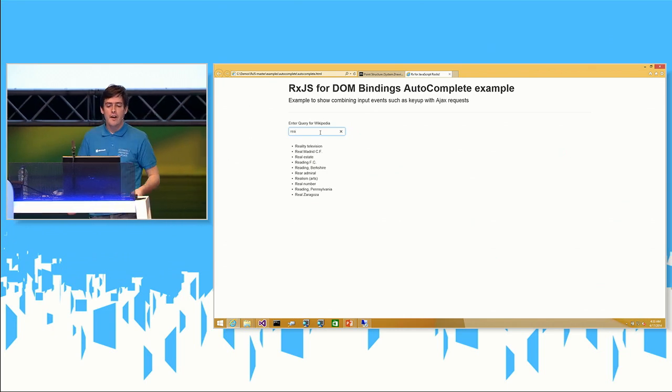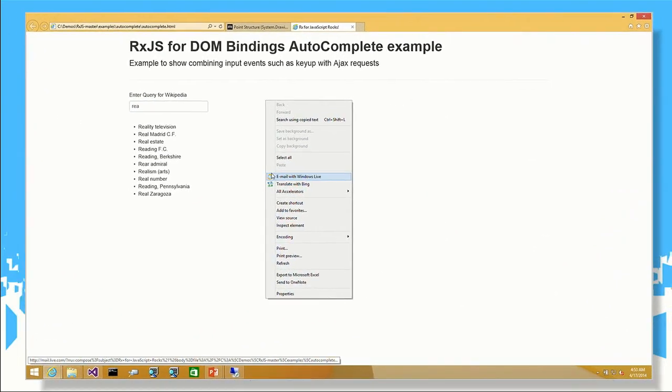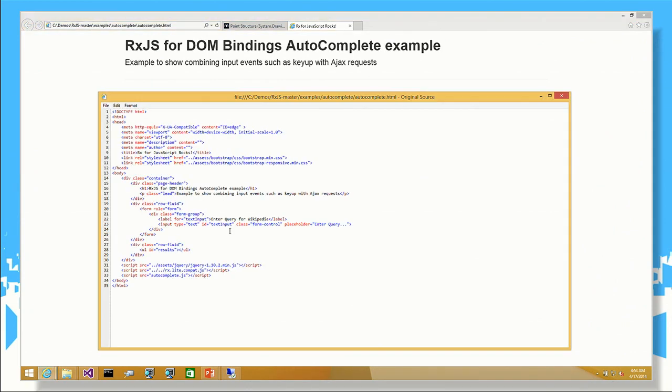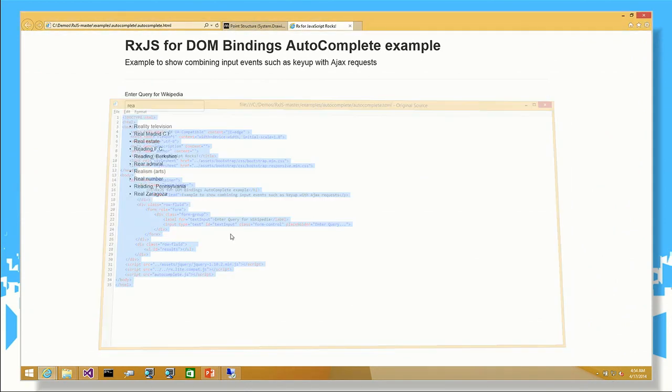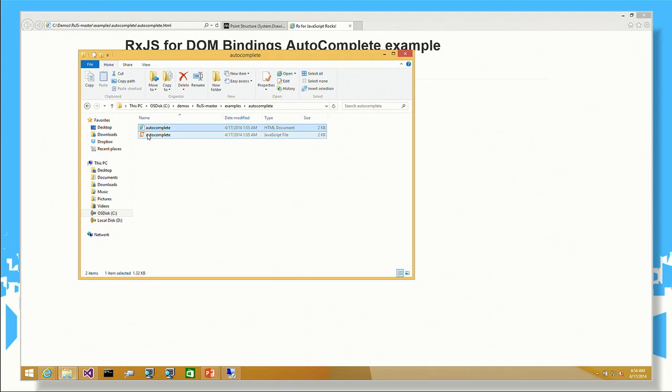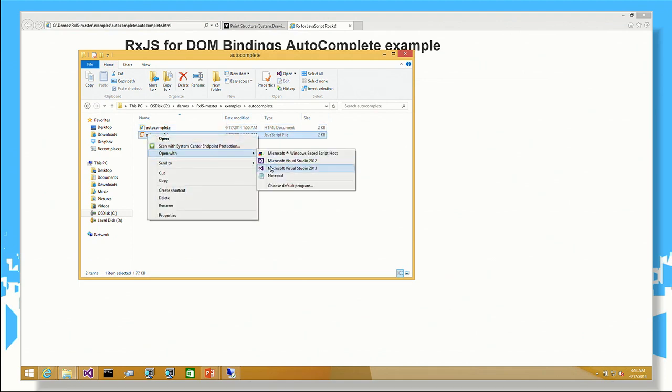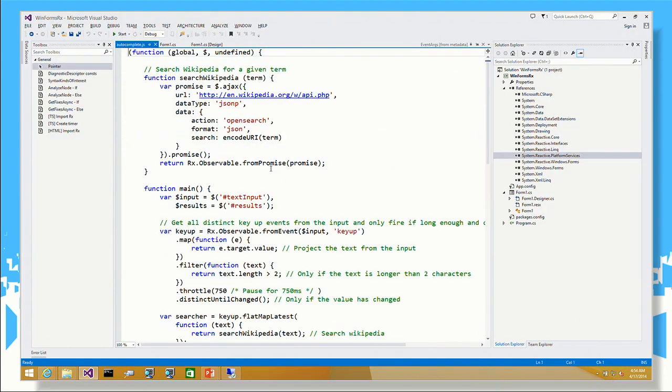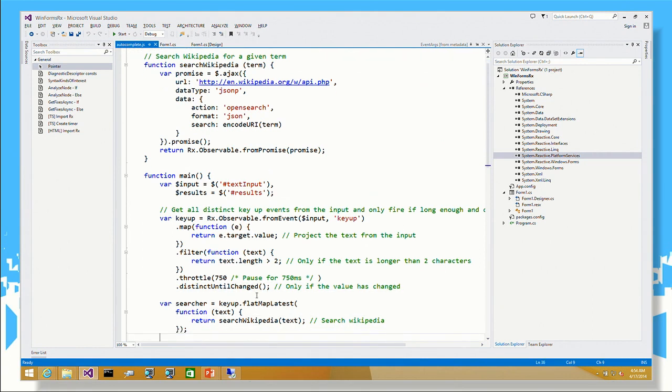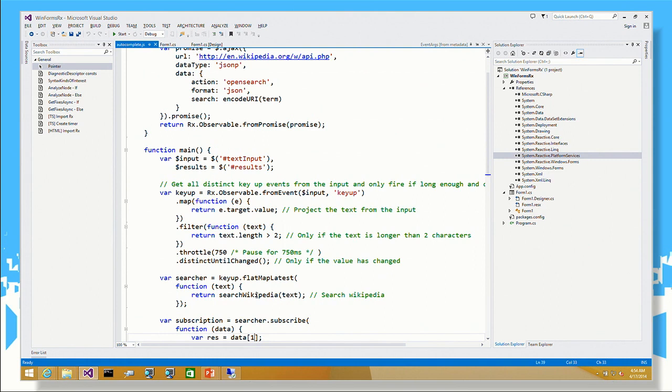I don't remember that. So let's take a look at how that's built by just going to the source. Actually, oh, that doesn't work. Go into the source here. Let me just open this one with VS 2030. So here you can see pretty much what I had in the slides just a moment ago, but now using Rx for JavaScript. And all the methods are the same. They all look and feel the same.